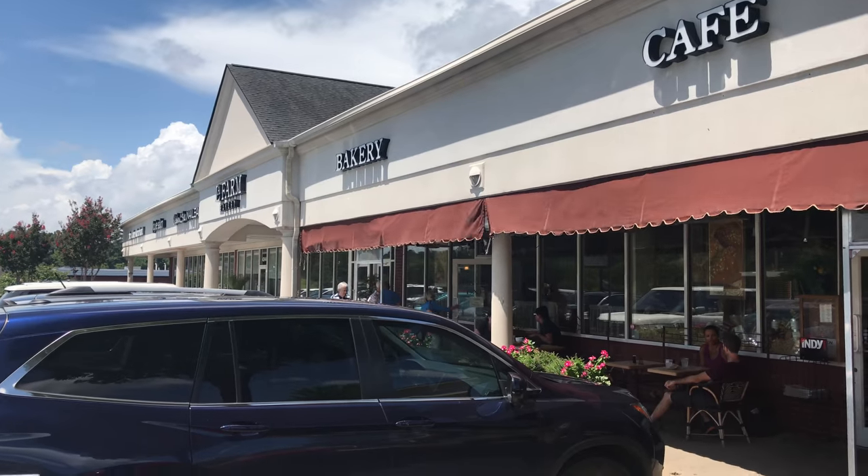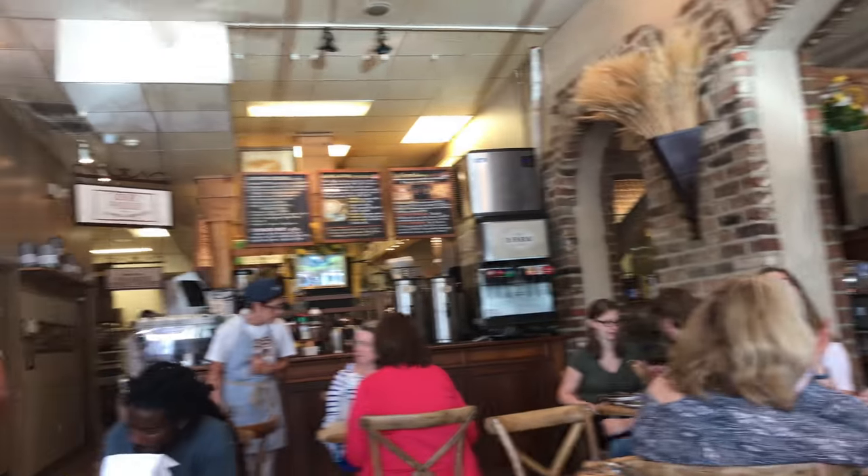We're at La Farm — got our bread and baguettes. I love this place because it's French and I love all French things. We got a quarter loaf of sourdough this time because we got a half loaf last time and ended up throwing away four or five pieces. We don't eat a ton of bread. We also got the white chocolate baguette which is really good. Now heading to the farmer's market — throwback Thursday with that old gym shirt!